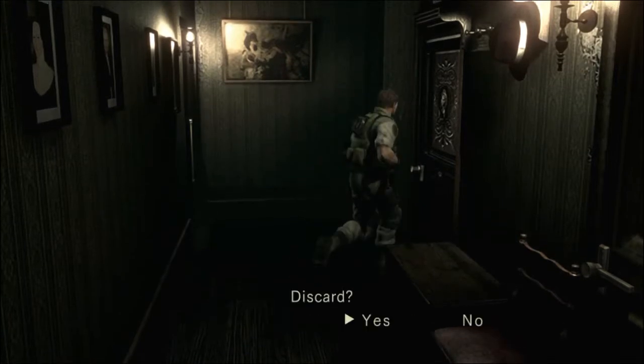So you use our key here, we're going to throw that away. And we need to get in here to avoid the hunter and trigger the scene with Rebecca. We need to go upstairs to rescue her.